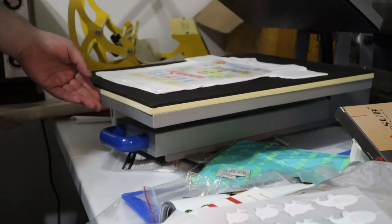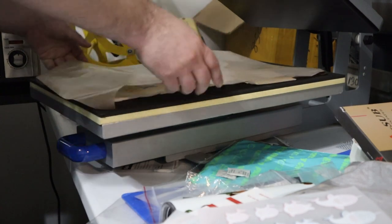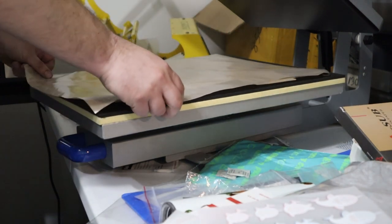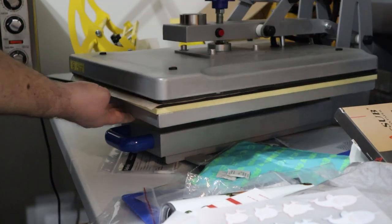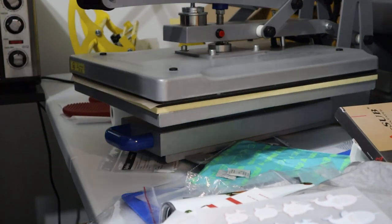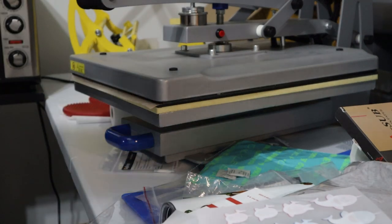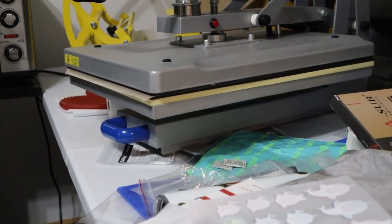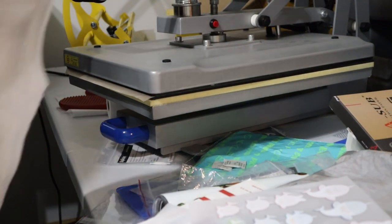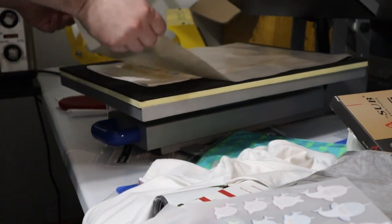These are DTFs, so I'll put a transfer or Teflon sheet over the top if you need it — it's not really necessary, but I do it a lot of times just because if there's any ink that carries up you don't want it on the shirt. We're going to do a few different ones. As this is going, it's going to pop up in a second — three, two, one. Remember guys, these are cold peel.